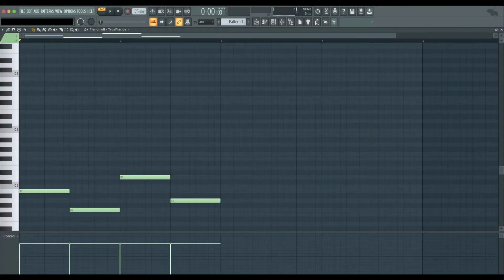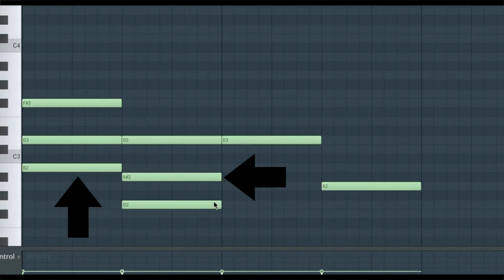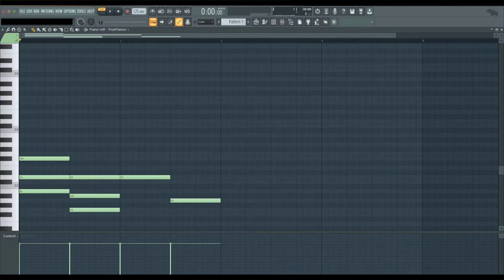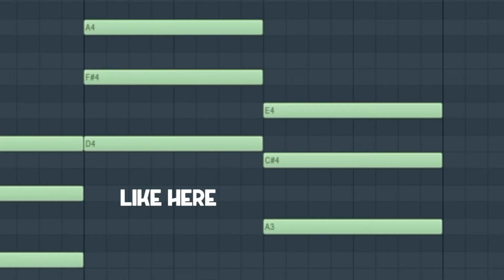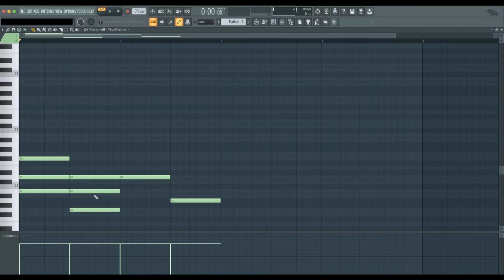Now that we have our simple bassline, we have to choose if we want a major or minor chord. To choose the right one, you only have to check which chord sounds best. Usually, if you see that a third is near another note of another chord like this, you have to transpose the third to the same level as the other note. But in some cases it's best to keep the note in place. So now that we know that, let's create the triads.